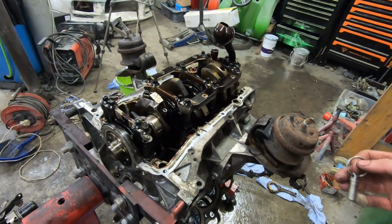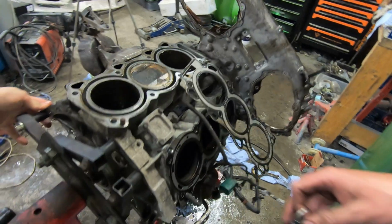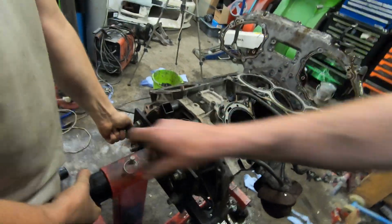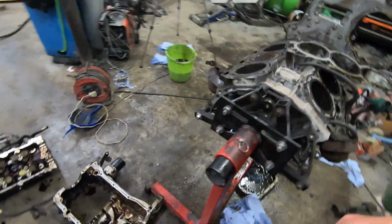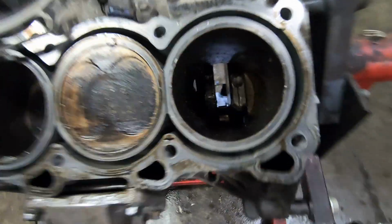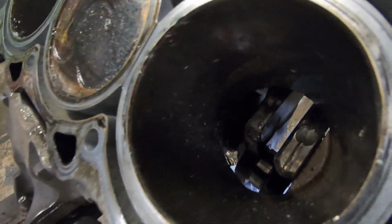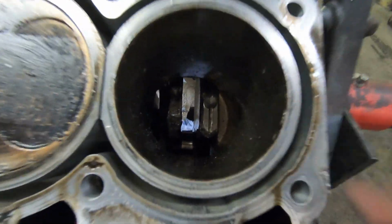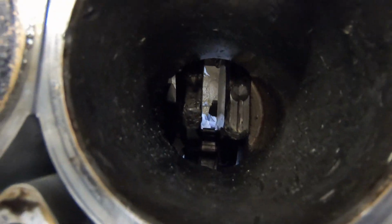If I show you the cylinder, Tom, come here a sec. Just roll this engine over, 180. Yep. Got it. So if I show you the cylinder on this back side, which is cylinder 6, all what you can see on the side of it is not dust. The actual wall's damaged, and from this angle you can even see the top of the crank and the marks in it. So the crank is completely unusable, because even if you were able to redo the bearings, it's completely out of balance, so it'd never be usable again.